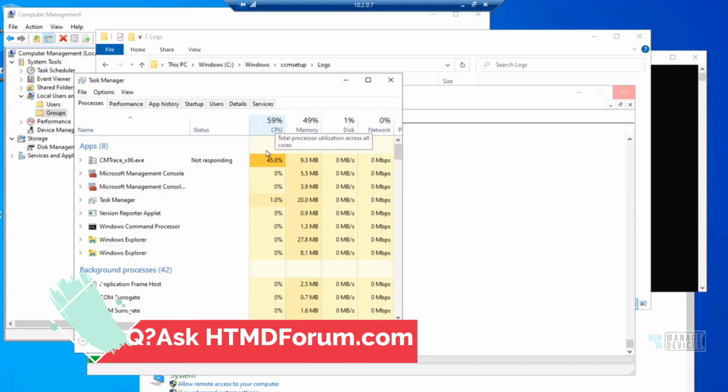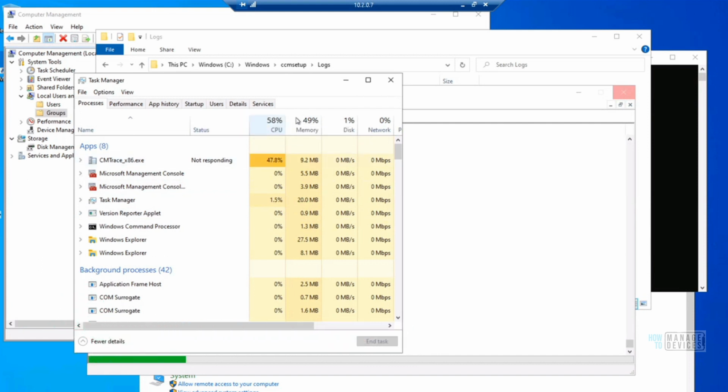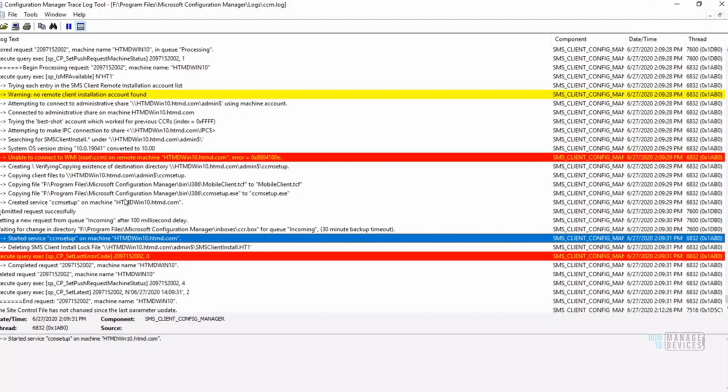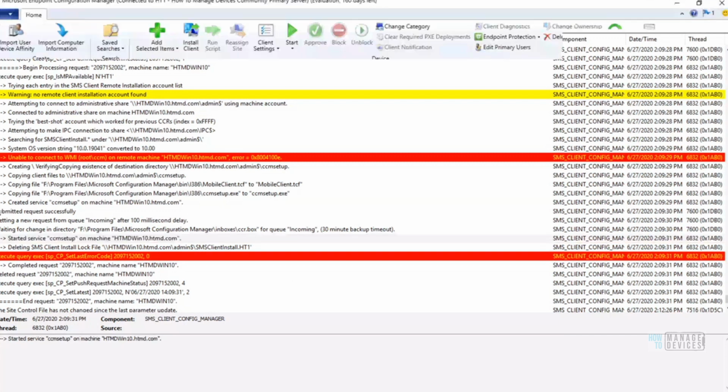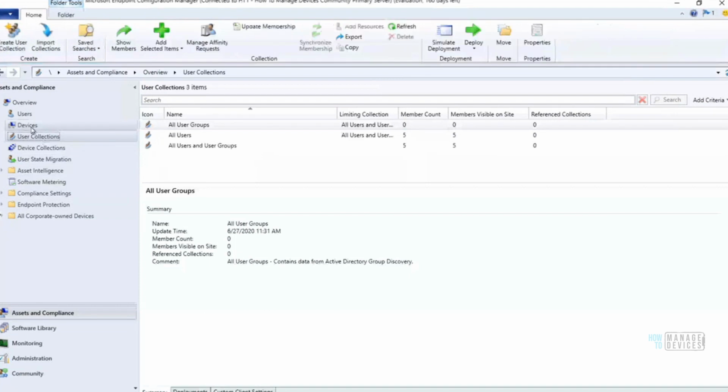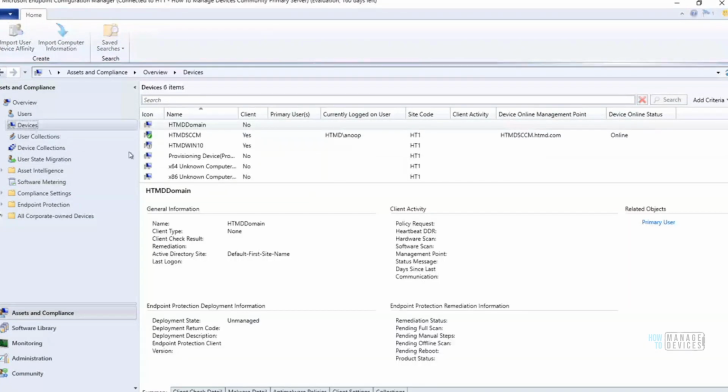Now this, as you know, is going to launch, and let me check the CPU. How is the performance of my Azure VM? Okay, so while opening that, I think this installation got successful, and it should. But let's check what is the status in the console, right? Let's go back and see.